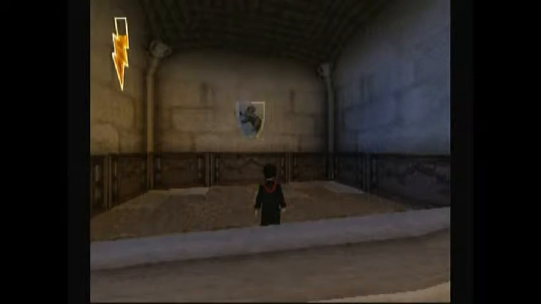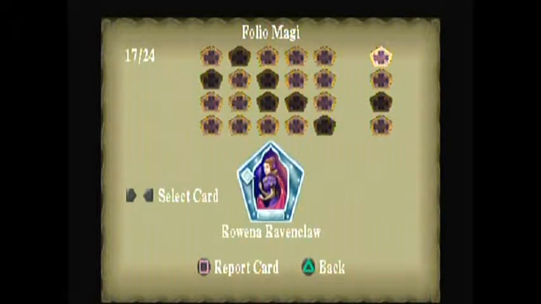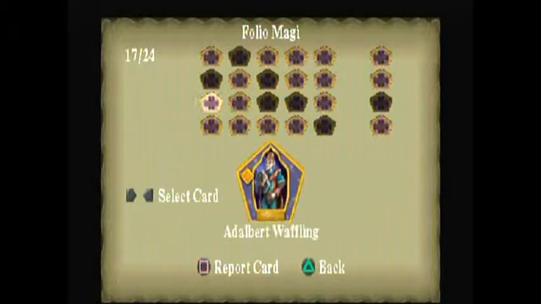We've got one card, and there are 2 more to get at the upper castle. Let's just view this card. Edgar Stroger, inventor of the Sneakoscope. That's the card we got while being in the pumpkin patch. Adalbert Waffling, famous magical theoretician. Okay.